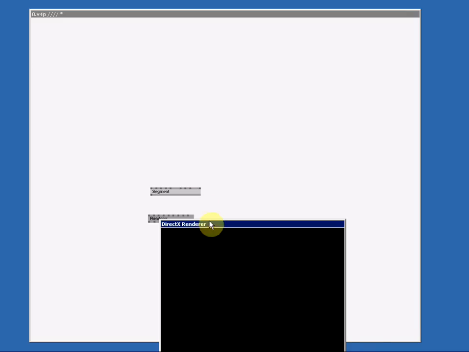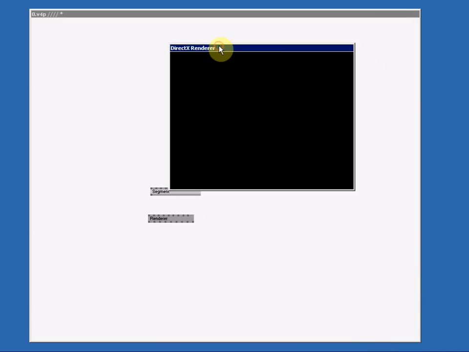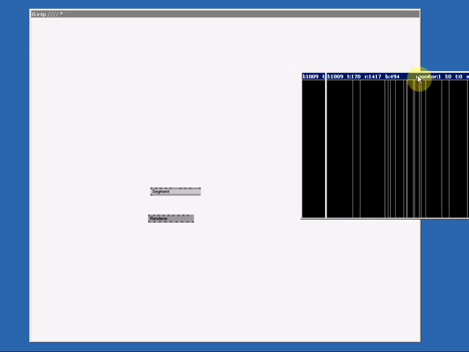But you can just drag this over anywhere you want on your desktop, or you can even drag it all the way to your second screen if you've got one attached. Or you press Alt Enter and make it go full screen, and press Alt Enter again to go out of full screen. So for now I just press Alt 2 and I connect my segment, and this is the basics of our patch.